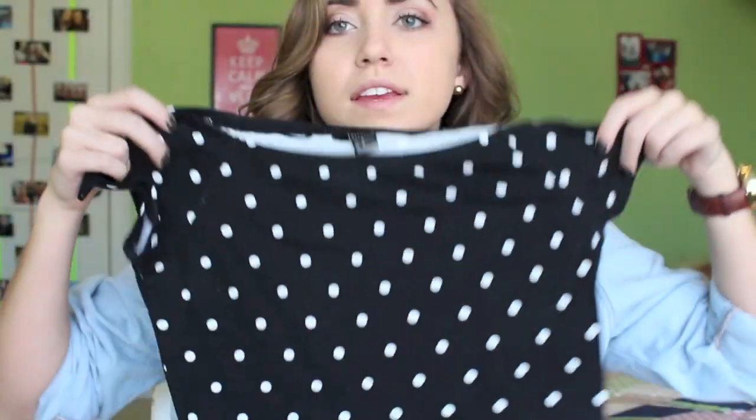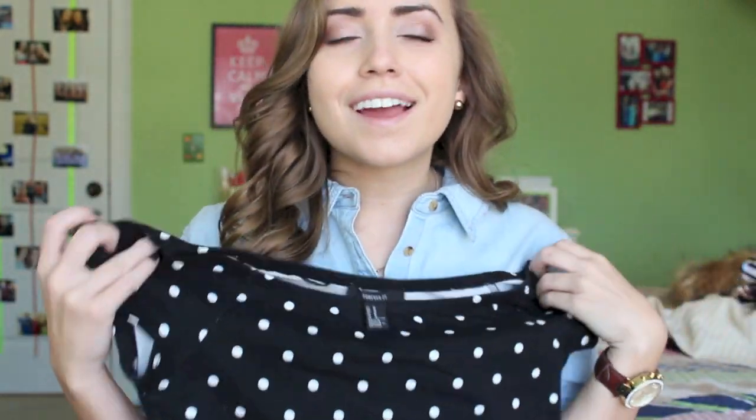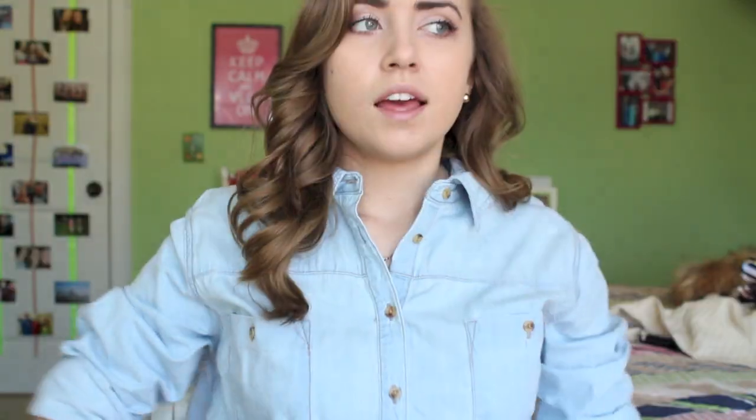This dress I wore on Christmas day with red heels and red lipstick and I think it's super cute and simple, and like dainty and girly. It just has these polka dots on it and then it's black. It's not like form fitting at all — it's just like a simple A-line. At least for me like this is the most flattering dress ever and I've noticed that these look good on everyone. And I got it at Forever 21 for like $8 — they were having like a whole rack of them on sale.